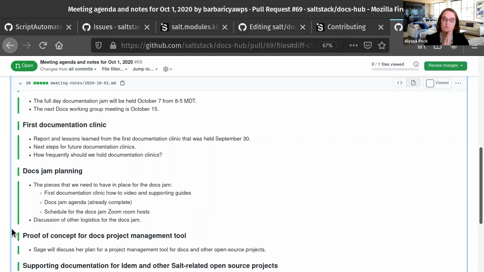But one of the number one things that you can do to help us is to provide us with more examples of how you are using the modules in your day-to-day work. So we would love it if you could help us write a few examples of, this is how I use this module, this is how I use this module, and open that in a ticket. That would be so phenomenal.